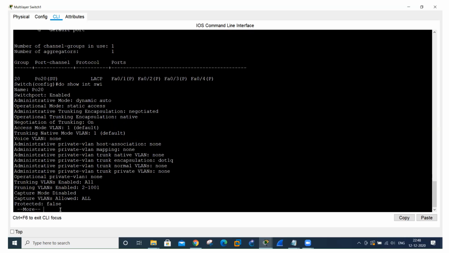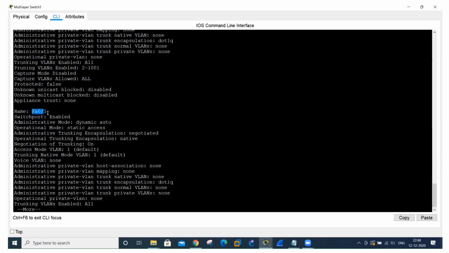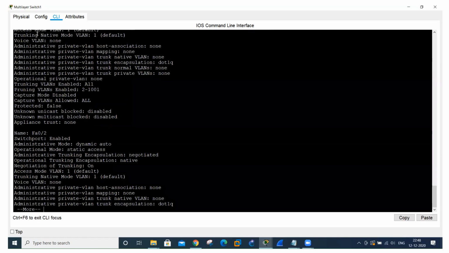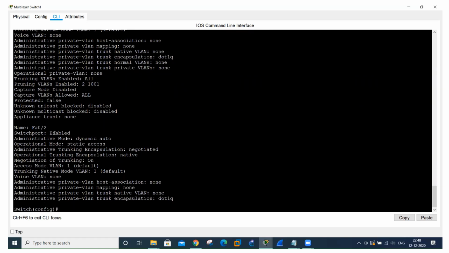If I check the port numbers like port 1 to 4, you will see that they are still configured as switch ports only. They have not turned into something else. They're clearly showing as switch ports. So all is same. It's just that we are creating a logical number for it, which is called 20, right?